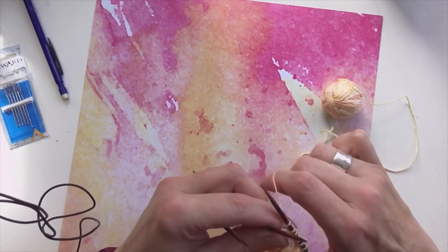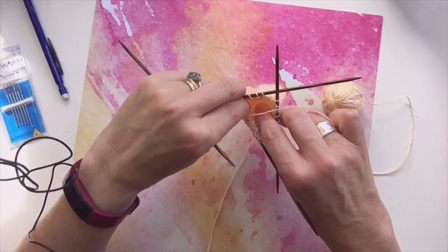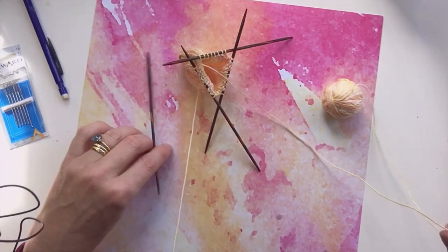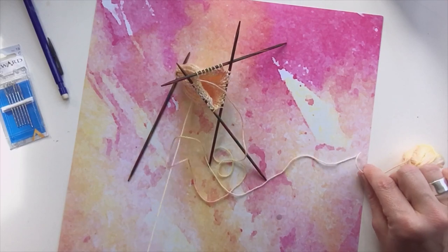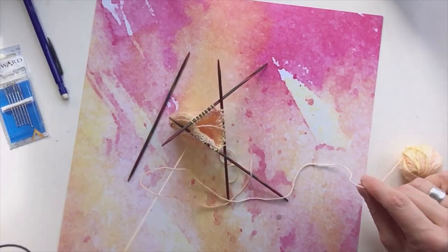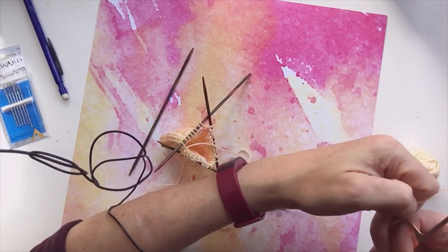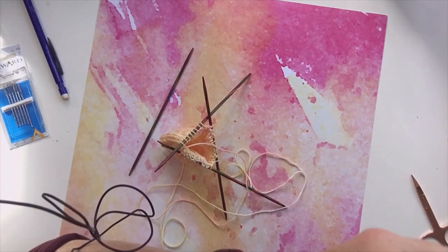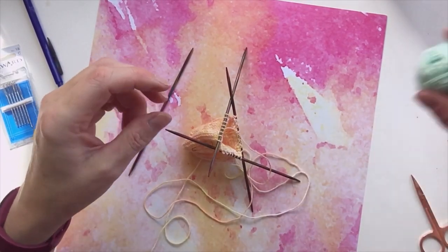Okay, so we're getting to the interesting bit now. You can see our pumpkin is forming. What I'm going to do now is change colour, and I want to leave a really big long tail of this to do my tufting with later on. So I'm going to cut that about there, pop that out of the way, and I'm going to bring in this.